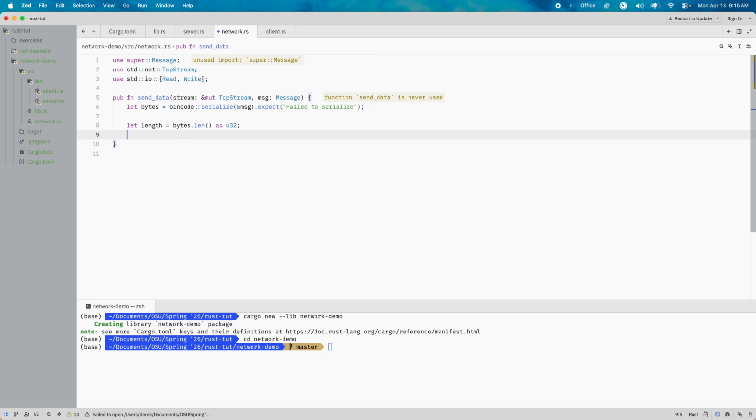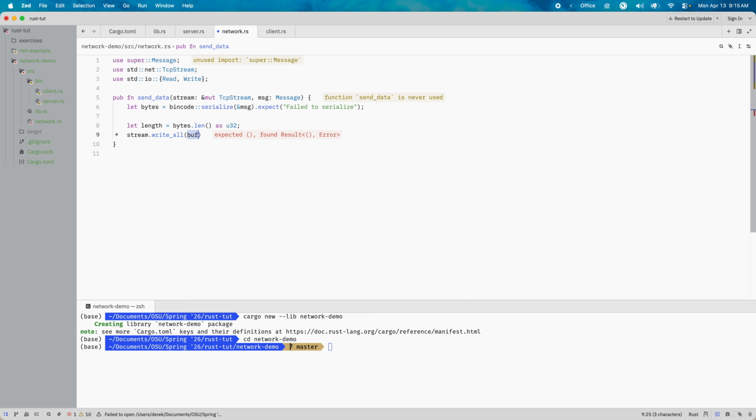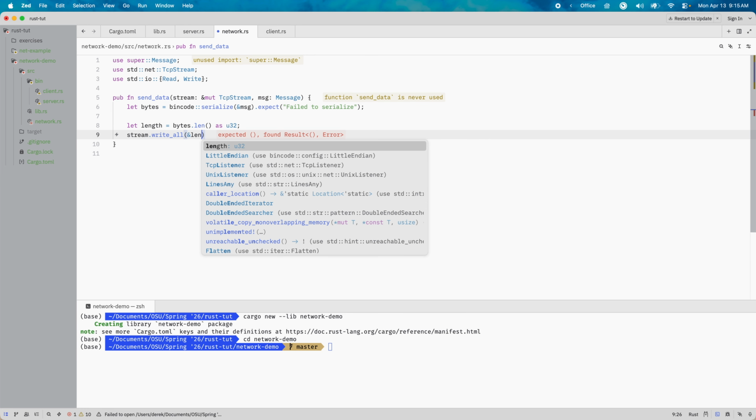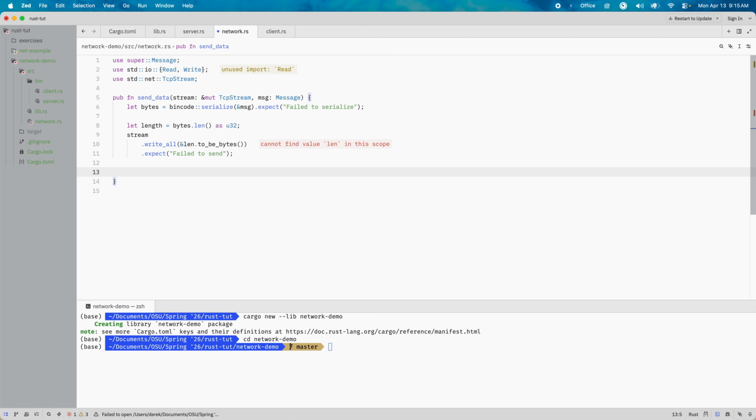And then we want to write to our TCP stream the length to big endian bytes, expect failed to send. So now at this point we've just sent the length of our byte array over the network.